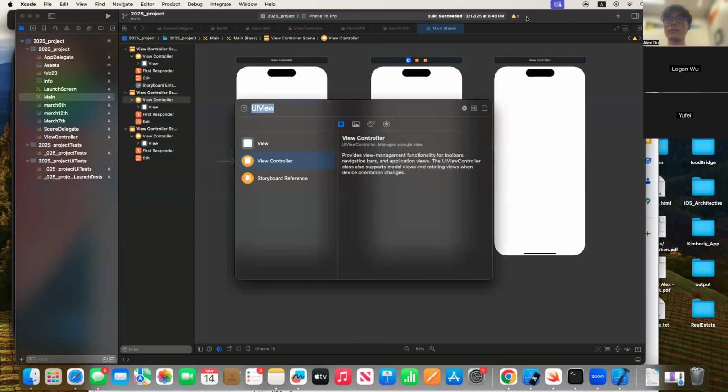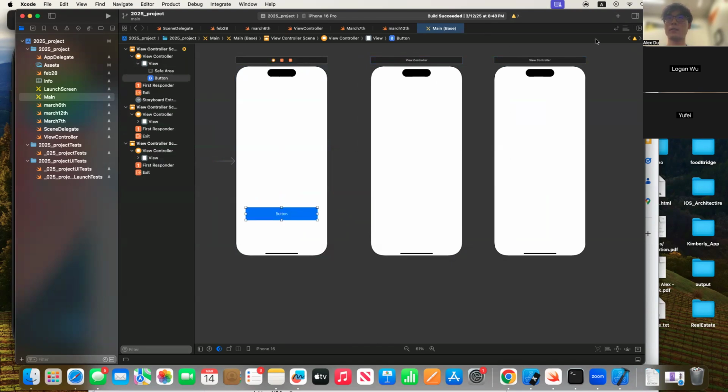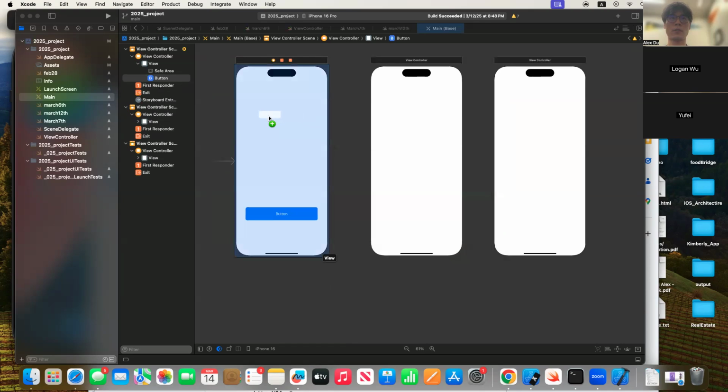And you can definitely drop some UI elements here, such as maybe a UIButton, right? So for instance, I'll drag and drop it over here. And you could also drag and drop a text field, right? Then you can place some placeholder text, so for instance, email. And then you can copy and paste to create another one. So this one is going to be password.